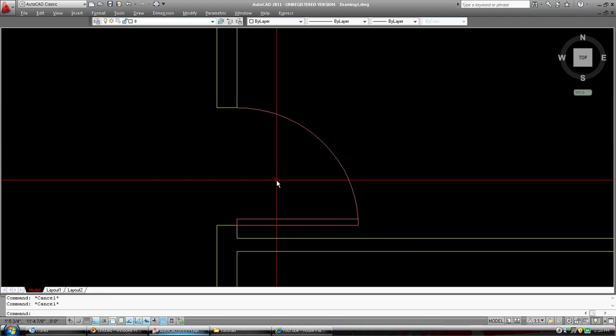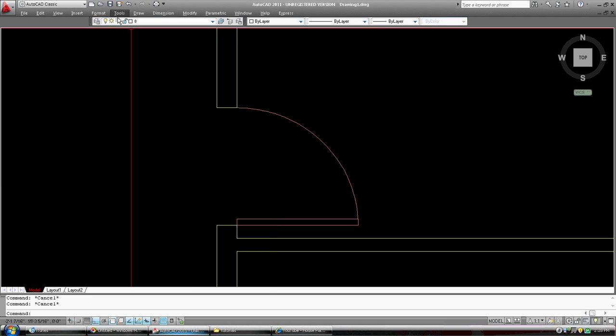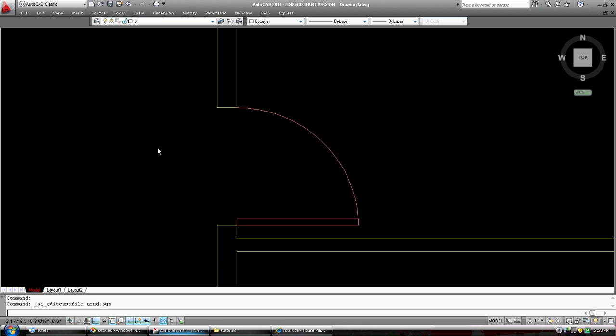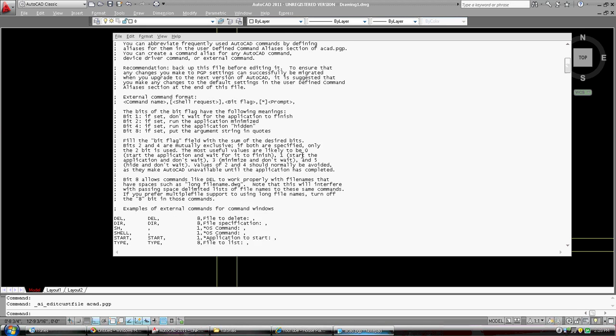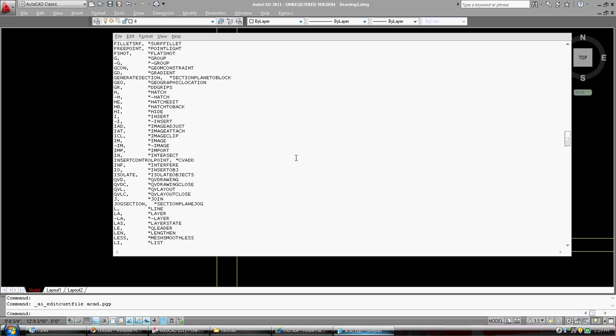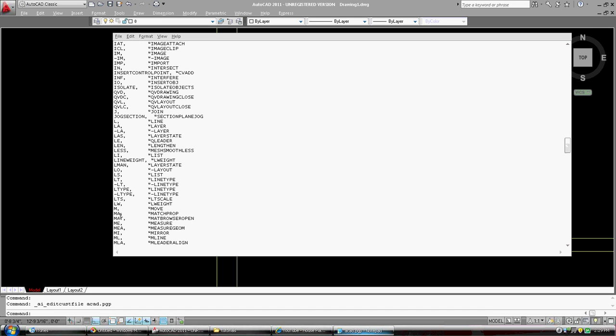Okay, I can't do MP. I'm just going to quickly change it. So tools, customize, AutoCAD. Get down here to match properties. Where are you? Match properties. MA, they said. Well, let's change that to MP.